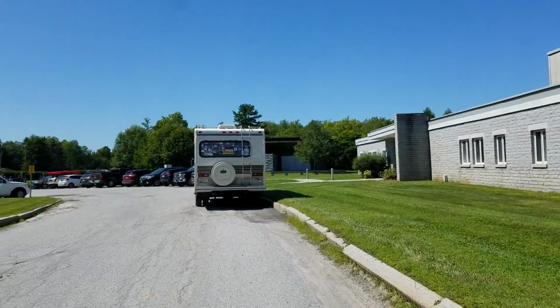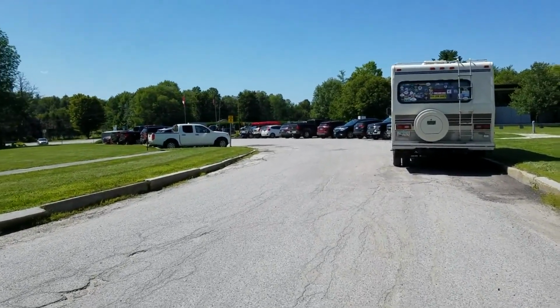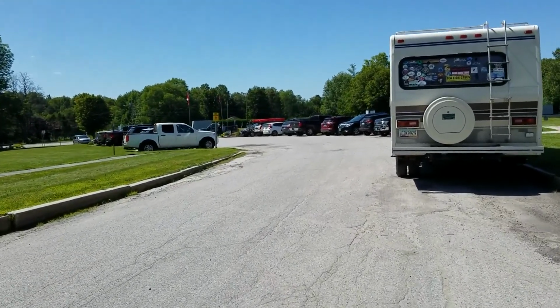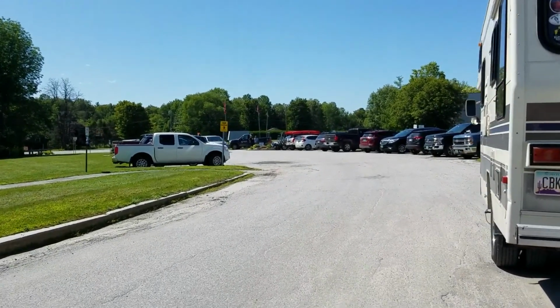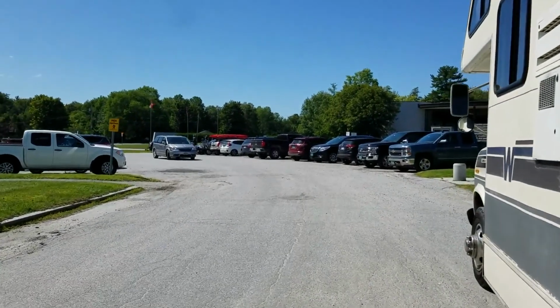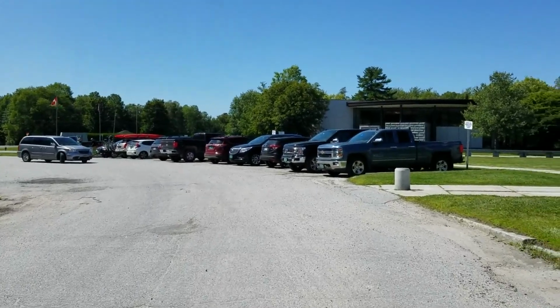Bye. That was the end of the tour. Some pictures were difficult for me to take, and so was video, because of all the fencing around it, which obviously they need for safety. But I hope you get the gist that it is a cool place to visit, and that it is really a historical site for America, because it is the largest granite quarry in the world and the most famous.